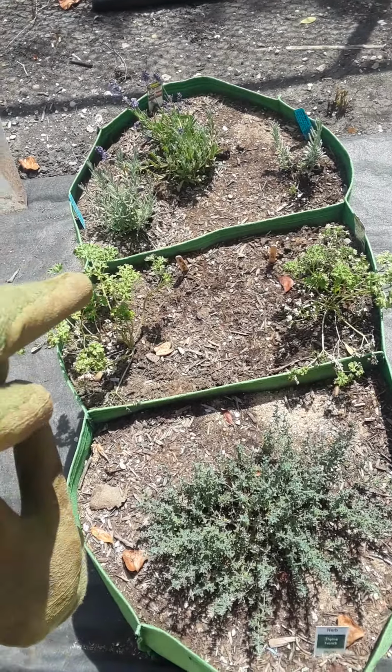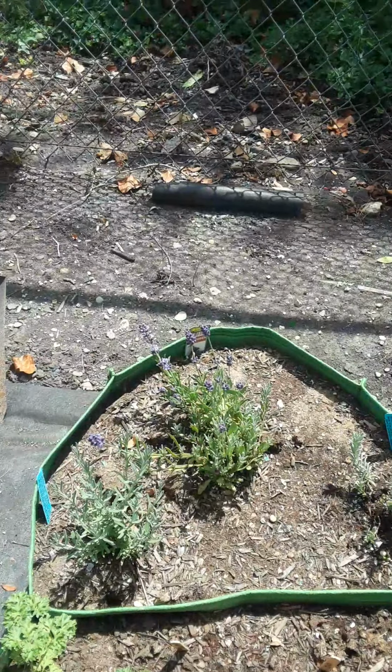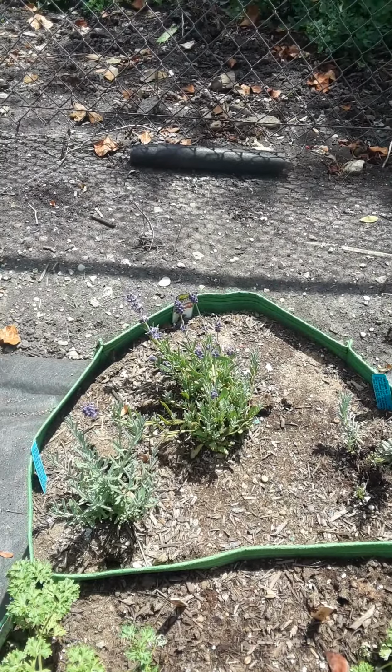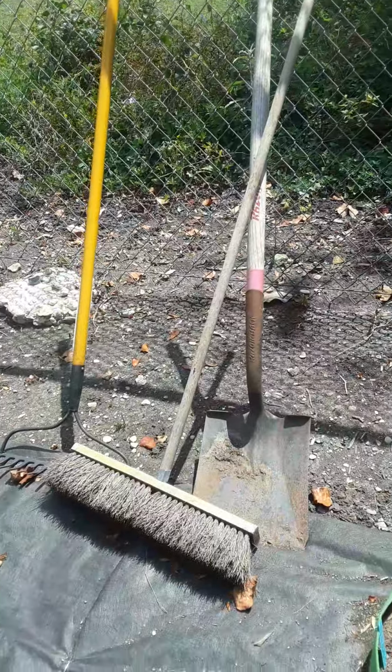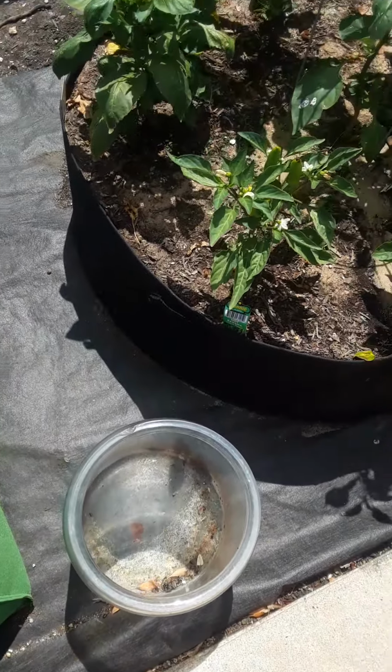And look at my lavender. You're not supposed to grow lavender here, but what helps is having them in these little raised beds. And that is my husband's stuff. I don't know why it's there. But anyways, that is from my husband. I think he just tries to find anything he can put stuff in to catch water when it occasionally rains.